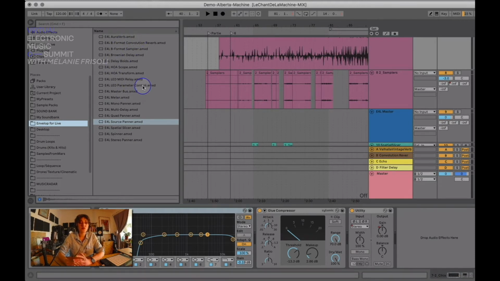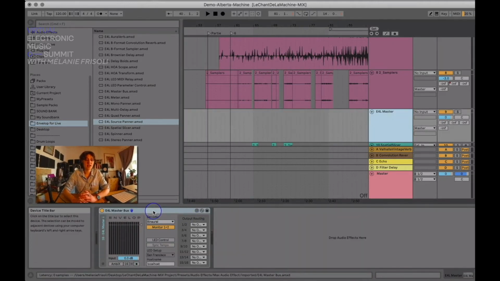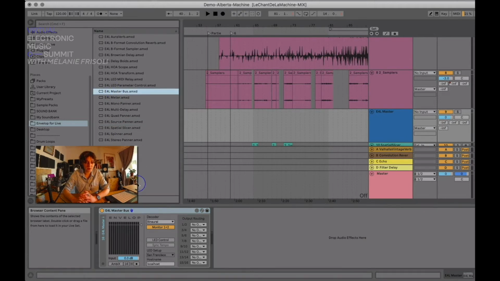The first thing you need to do is to create an empty audio track, where you're going to put the master bus right here. This device is made to encode and decode the multi-channel thing. So the decoder here is on binaural, as we are going to listen to this through our headphones.